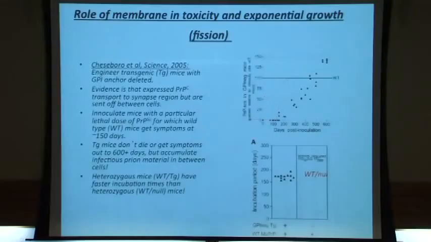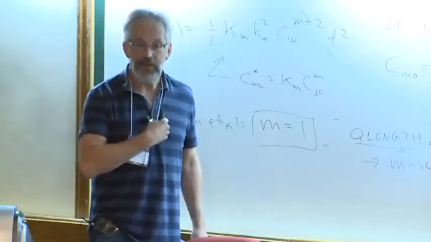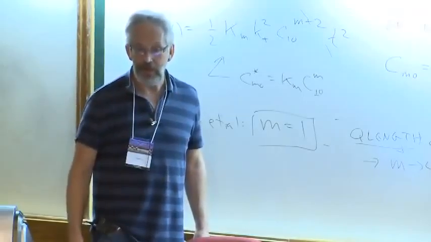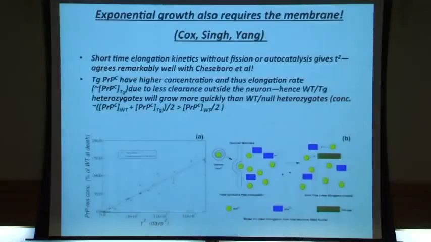In fact, what finally kills these mice is that they get too much amyloid in their bodies, and it actually damages their heart. It gets into the bloodstream and it damages their heart. That's what winds up killing these mice. So if you take that data, you can put it on a nice regression plot to a t-squared fit. And the idea is that we're putting in these nuclear seeds from the infectious prion material that we inoculate in the brain, and we're just getting linear elongation of those seeds in the intracellular medium. And so we could show that you can get a nice t-squared fit. You can make some estimates then of what the prion concentration is inside the body.